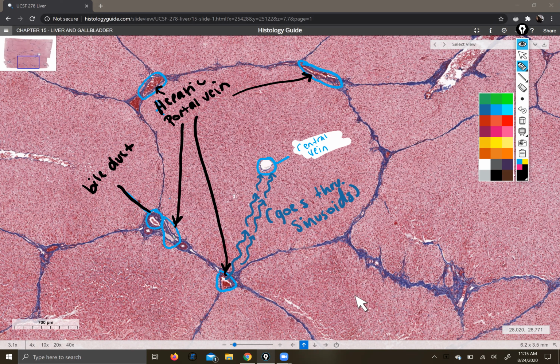You'll also notice that not every corner of the lobule has the same tube. So in theory, they do, but when you slice a liver, livers are squishy, and it also depends on the angle, right? So some of these lobules look incomplete, not because they are, but because the angle of the slice was not quite right to get the entire lobule. And then there's a question, which is: is the blood that passes from the hepatic vein to the central vein oxygen poor blood? Great question. The answer is sort of. And I'll address that when we zoom in a little bit more because it's an important point to hit. So thanks for asking that.